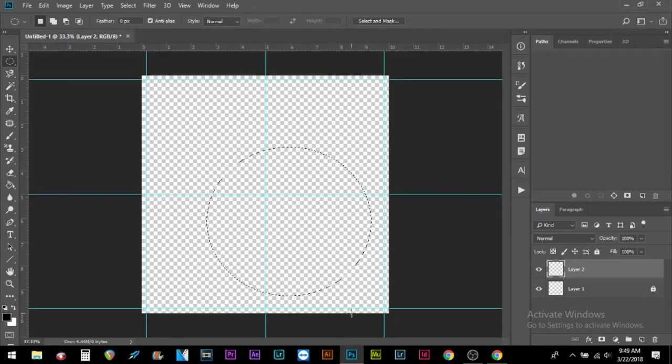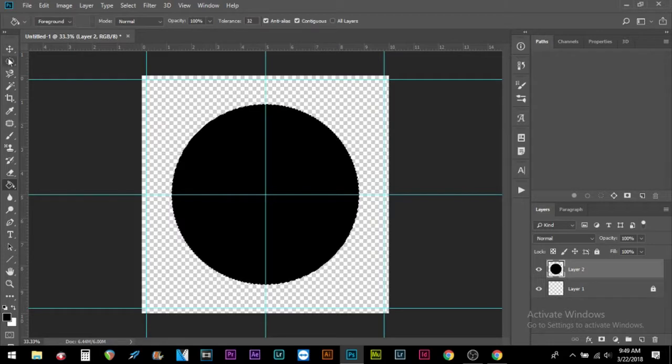That's the center. Now if you want to create a perfect circle without having to mess it up, because that's not a perfect circle like that, right? You want to press Shift and Alt at the same time, and you want to position the circle in the middle, and it'll create a perfect circle like this, like so. And then you go into your paint bucket right here, and then you dump the color right there. Then you're good right there.